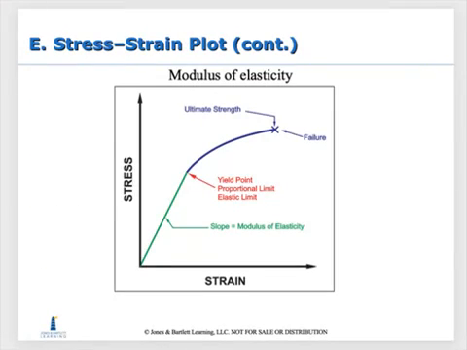So let's look at that in a graph form. I think it makes more sense looking at it this way. So you have your stress applied, and it's going to affect the strain on that object, okay? So we have our slope, which is our modulus of elasticity. Eventually that stress is going to get to a point where it's going to change that object, change the shape. So that's our yield point, proportional limit, elastic limit. And eventually, if so much stress is applied, something could break.